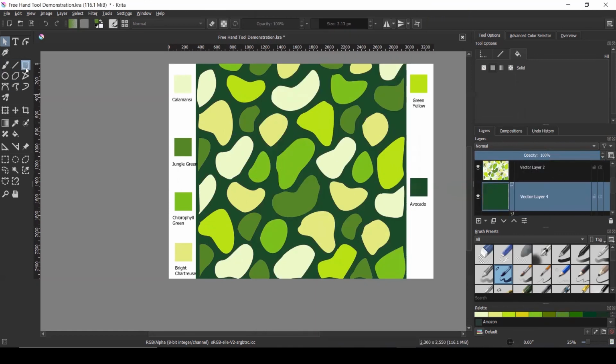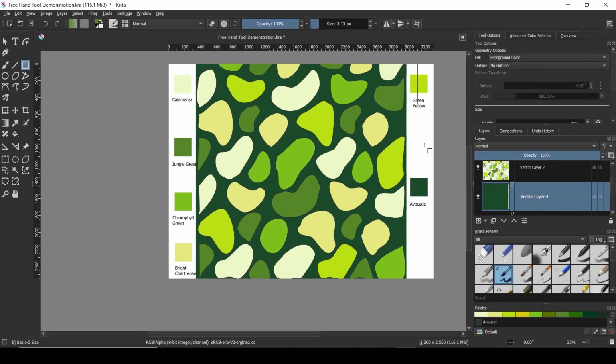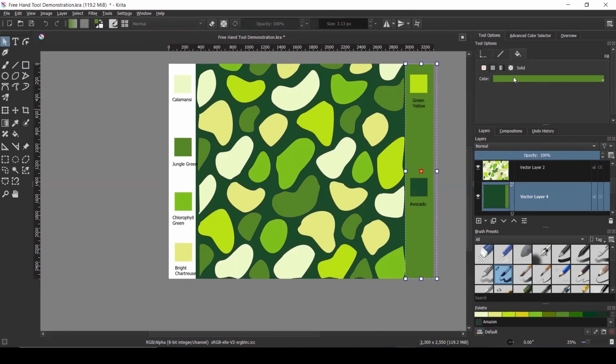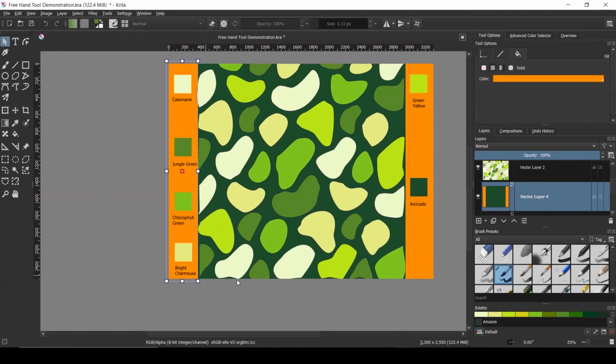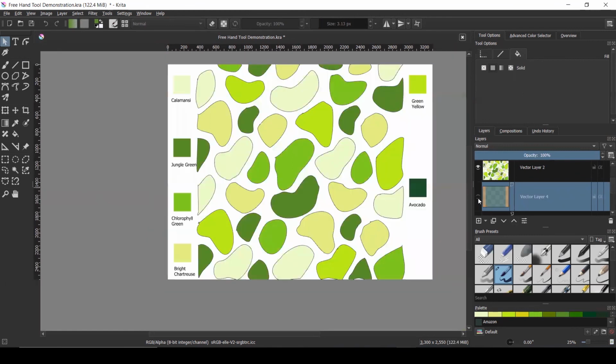So let's get on to here. Let me come here. Create my orange strip. Wait a minute. Okay, good. And that's the orange I chose there. That's pretty good. I left it white on the other side, but I guess I can put orange there too. Yeah, so it pops out. Everything pops out now. It's a nice little pop. And that there would be it. That there is a finished project.